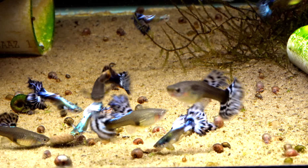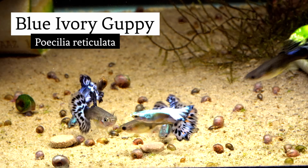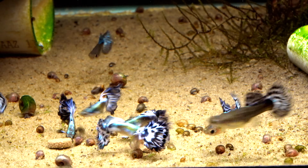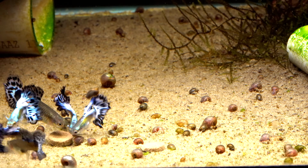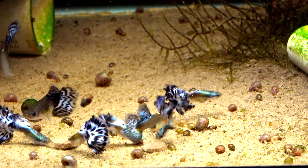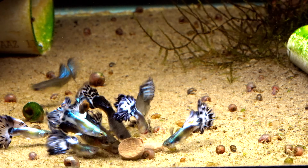And the setup can be as simple or as involved as you want to make it. Often it's just a bare tank with a sponge filter on one side. And that's fine. If you're trying to breed and you want to easily sort and select females when they're ready to give birth, a bare tank, as long as it's got an established filtration system, is just fine. Or you can go with a very nice aquascape tank that's got all the complex plants and setups and hardscapes and is high tech and all that. That's fine as well. Anything in between. So just make sure the parameters are stable and you'll probably be okay.